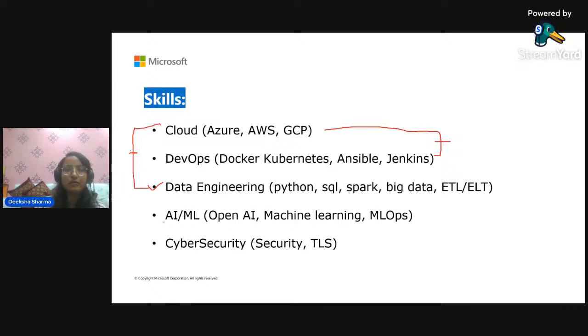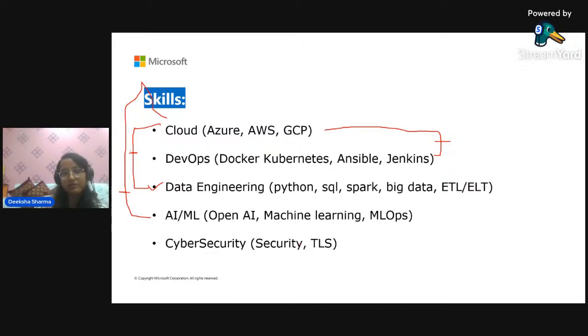Then similarly, if I'm going to start with the AI ML side, yes, there is some AI ML stuff that is open source and available, like Hugging Face, and we will be covering those things. But apart from that, if you are going to choose a cloud platform plus AI, in that case, here we are going to see on Azure, AWS, GCP how you can plan this AI ML stuff also. So that also we will be covering in this case.